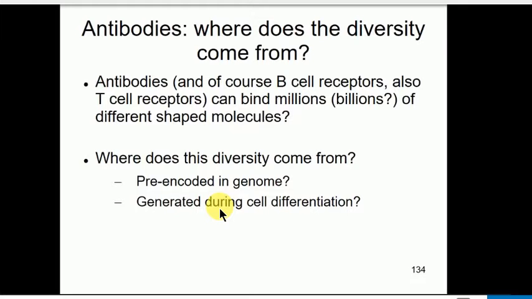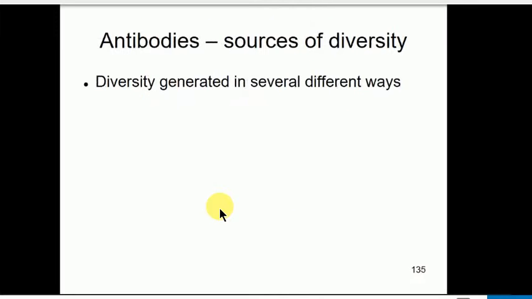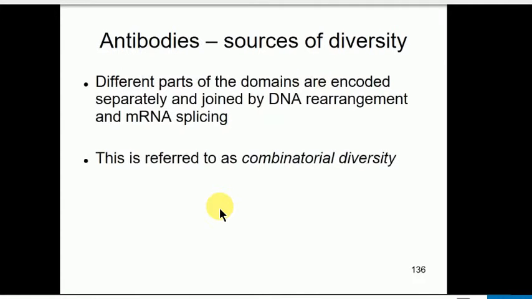So there's a level of diversity which is pre-encoded in the genome, but most of the diversity in antibody structure actually happens as the cells differentiate and mature. And this is why I'm always a little bit cautious about making statements that, oh, all cells have got exactly the same genome in them. Now, to a first approximation, that's true. The vast majority of cells in your body have got an identical genome, with the exception, obviously, that they all carry different mutations. But it's not true for cells of the immune system, or at least it's not true for the region around the loci that code for the antibodies, because those differ depending on which particular cell lineage you're looking at. So there's several different ways in which this happens, both from what's present in the genome to begin with and then how that's organised.